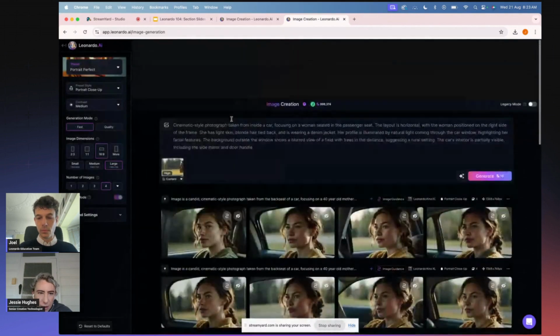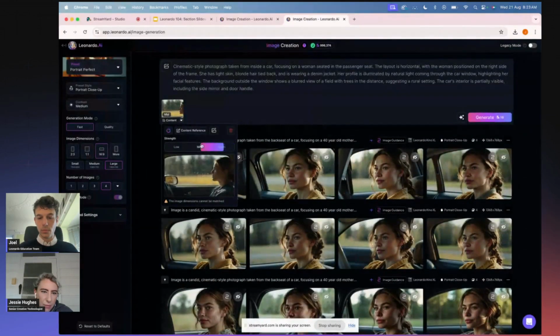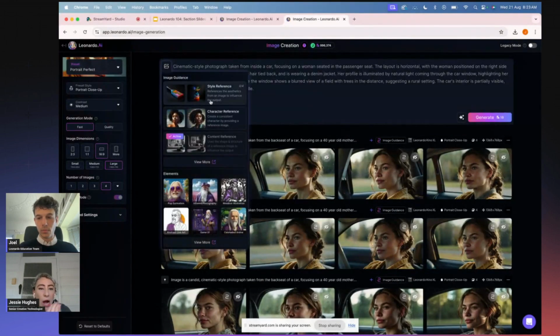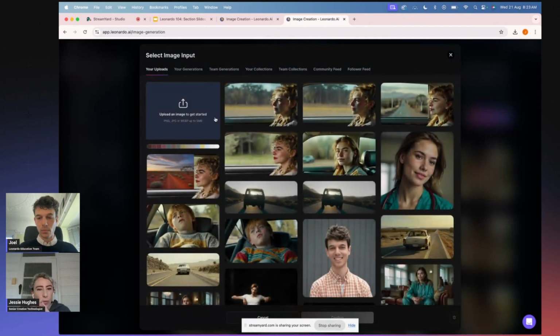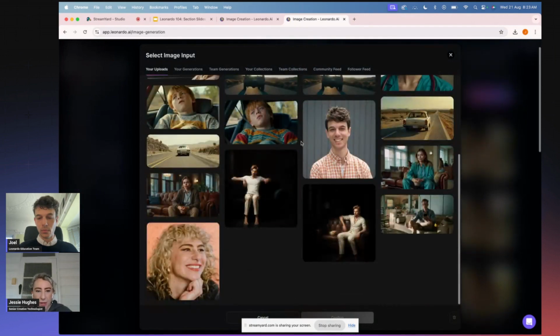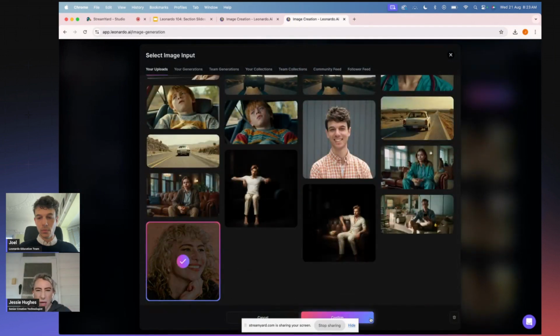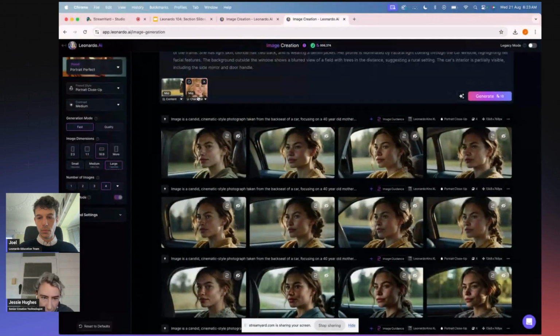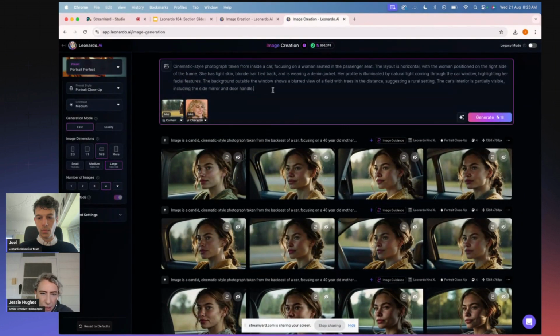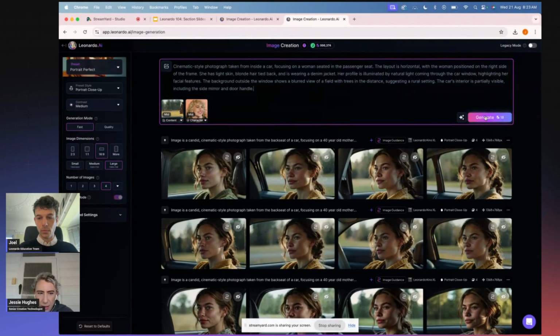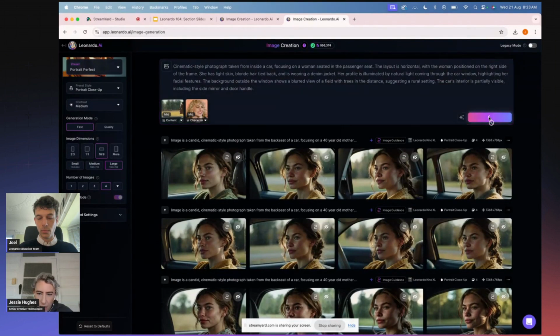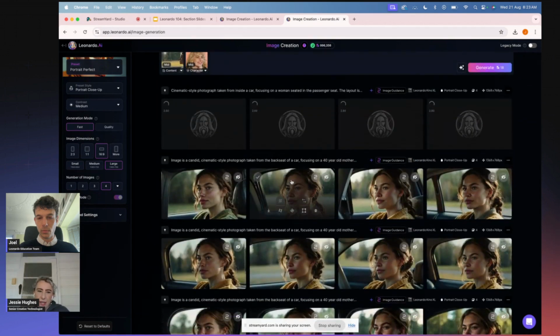That's going to be my content reference. I'm going to put it at medium. If you put things too high, it doesn't give it enough room to play with. Medium is usually quite good. I've got mid on character. I'm just going to run that, and then we can add a style transfer as the second bit as well. Okay, so we've got our girl, and here she is.